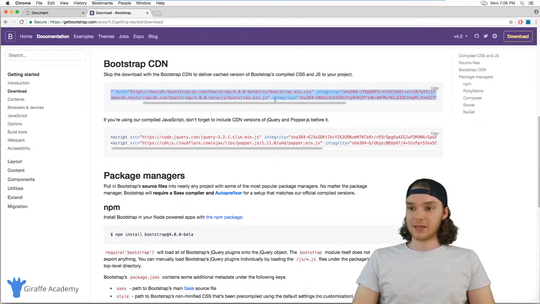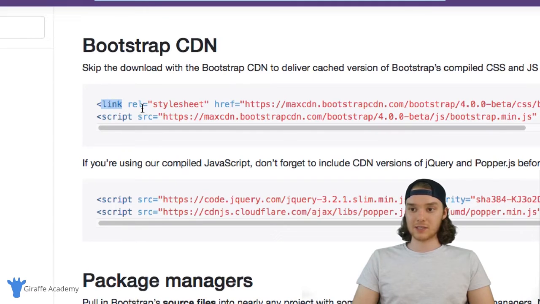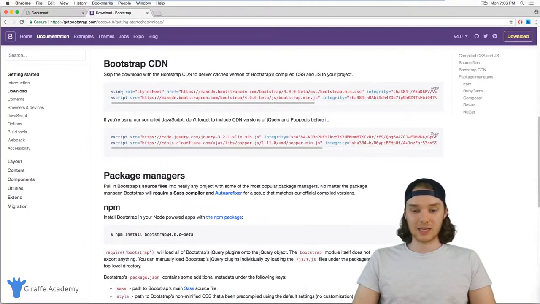So I can copy this CSS link, and there's also this JavaScript script tag. So here's a link, and this is basically just a style sheet, and here's a script, and this is JavaScript. And you can see here this address is like Max CDN, so this is a CDN hosting site. And this will store all the files that we need. So we don't actually have to download them now because they're all stored on that CDN.